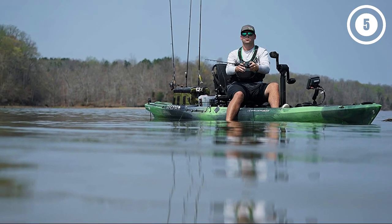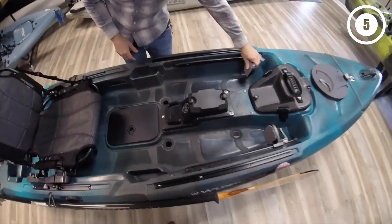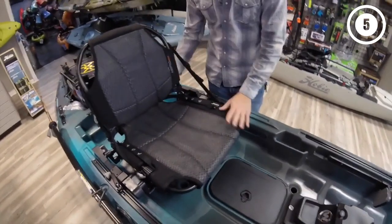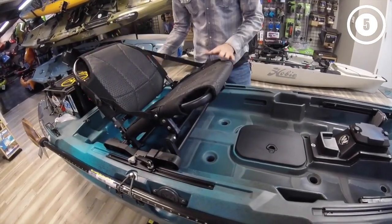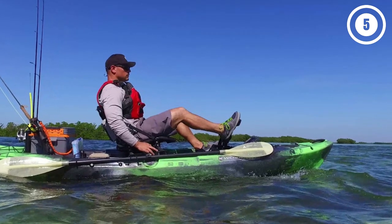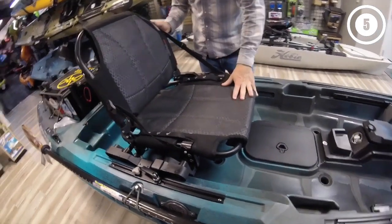The Air Pro Max seat built into the kayak is one of the most comfortable seats found on the market. It is crafted from durable mesh and includes an ergonomic 3D foam which provides a great level of airflow and back support. Reasons to buy: it has a removable FlexPod OS that fosters fish finding, and slide track rails help to keep your fishing essentials close to you. Reasons to avoid: the price tag is high.